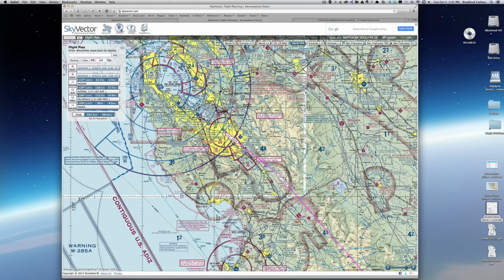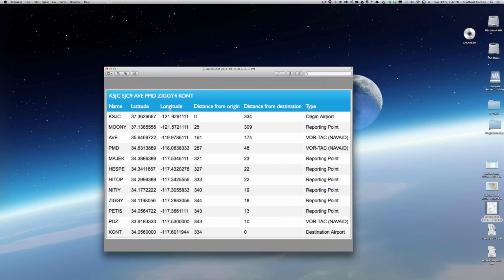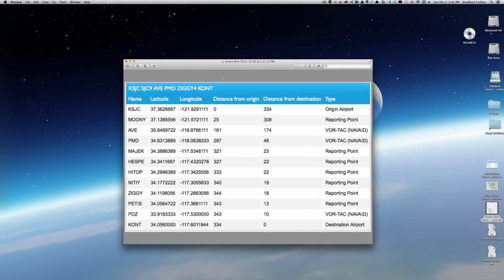Our initial takeoff is going to be from probably 30 right out of KSJC. And I've gone to FlightAware to do my planning, or at least get my route, because these are real routes that are flown by actual airlines or anybody with an instrument flight plan.